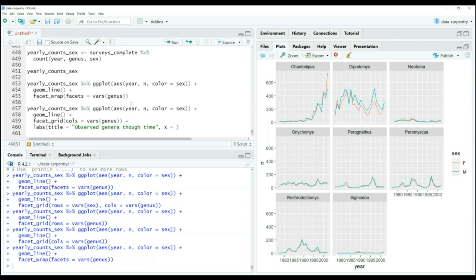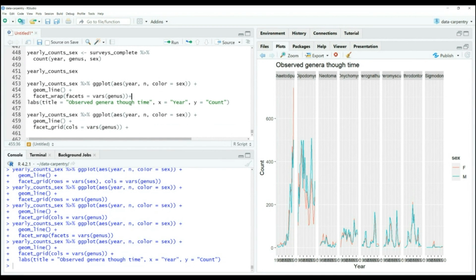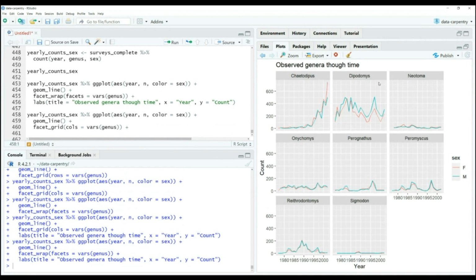We can specify x, that is year, and y, that will be count, for instance. Okay, this is the one that I don't like. I like this one. So you see now we have modified the labels here.